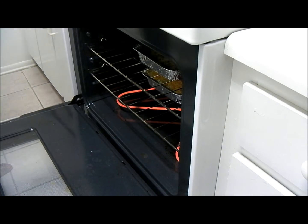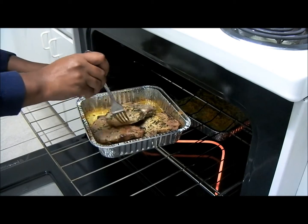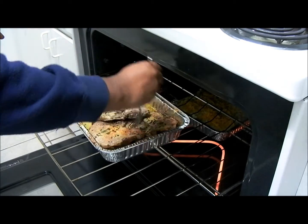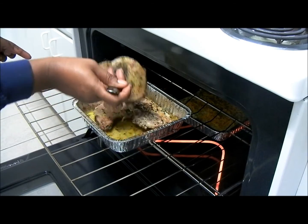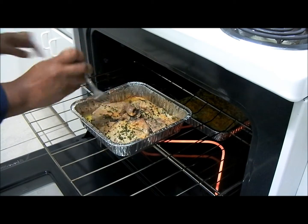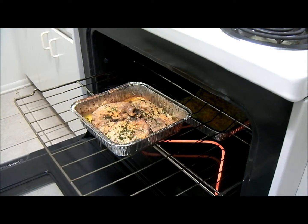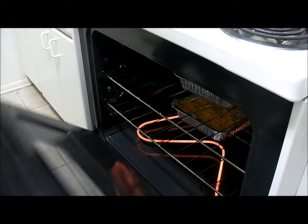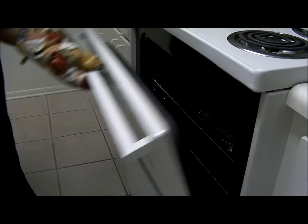Alright, let's check on our pork chops while we're down here. Alright, that should be done within the next 5 minutes. Alrighty, so I'll come back once everything is done.